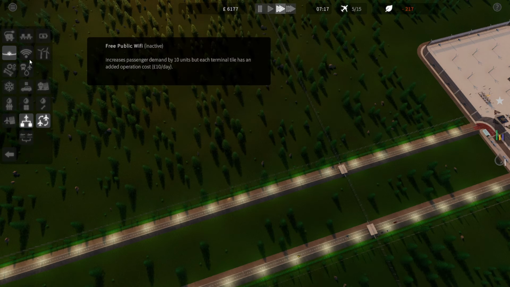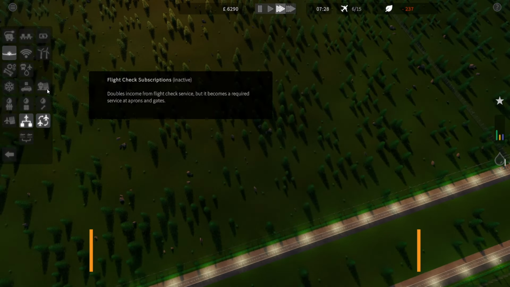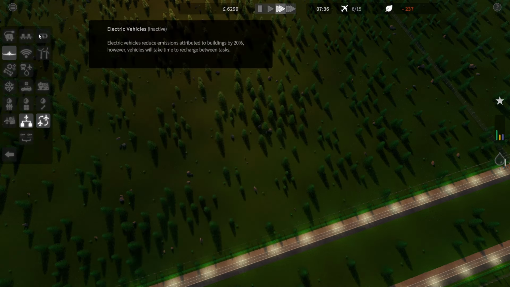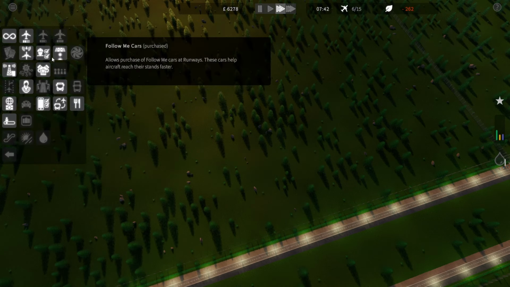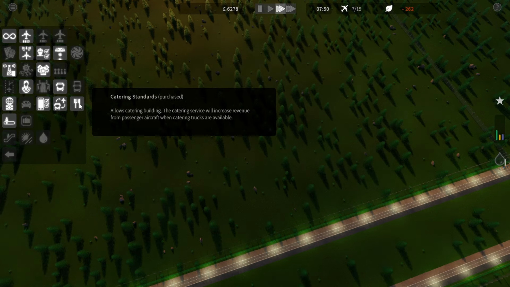Electric vehicles. Free public Wi-Fi. Okay, I'm not worried about that. Fuel management, enhanced maintenance. No. Premium cargo. No. Oh, when can we get to the restaurants then? I want restaurants. Is that the catering upgrade? Double-decker buses. Oh, I purchased catering standards.